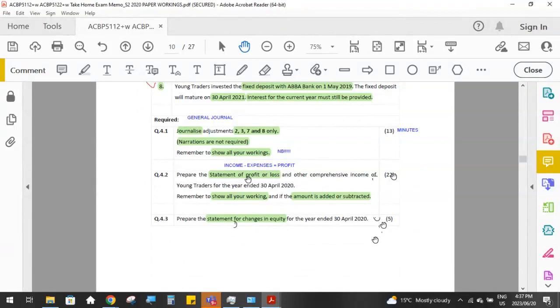Okay, guys, so that is then a really nice question from your Learning Unit 4, Financial Statements of the Sole Trader. And I'm glad it practiced some journal entries. It's another statement of profit or loss. I know we've already done one, but it is another one, and another statement of changes in equity. So that was what was practiced in this question.